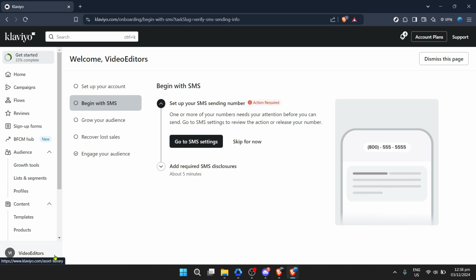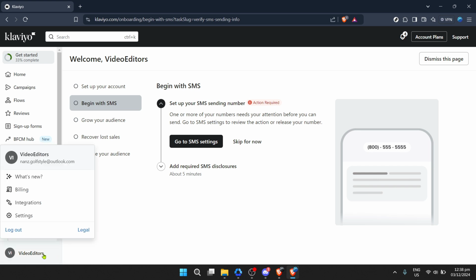The dashboard represents the control center of your Klaviyo account, where you can access various features and settings necessary for your email marketing campaigns. Next, you'll want to access your profile, which is found by clicking on your profile option on the dashboard. This step is crucial as it leads you to the integrations section of Klaviyo. Integrations are third-party services and platforms such as Wix that you can connect with Klaviyo to enhance your marketing strategies. After accessing your profile, look for the integrations option. This section lists all the available integrations that Klaviyo supports.